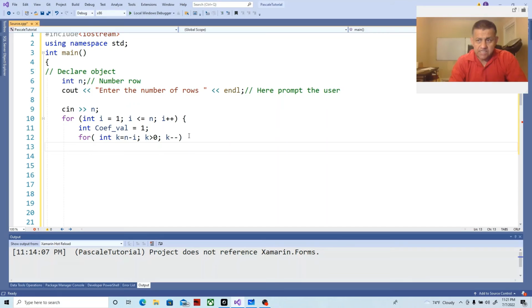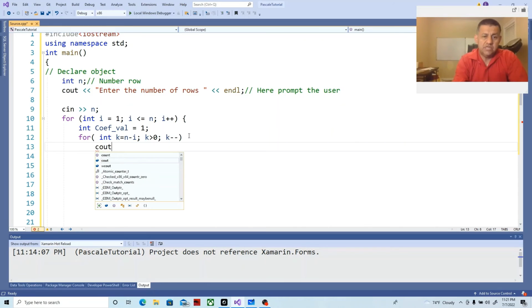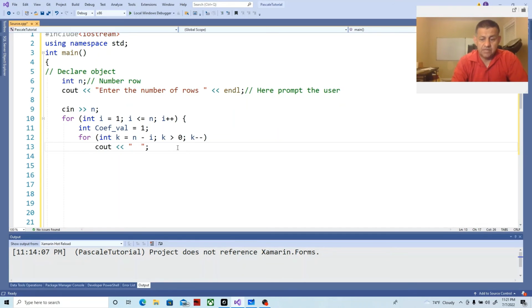Now, if that statement is true, then we print, we cout, spaces like that, and then we say cout blank space.